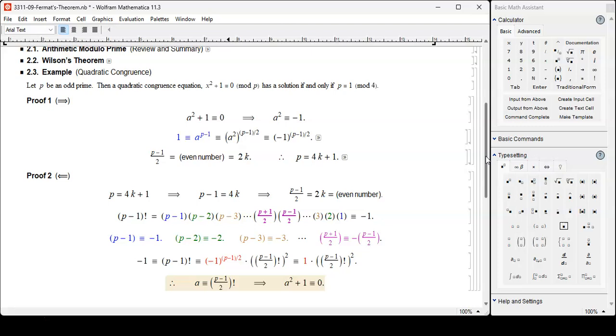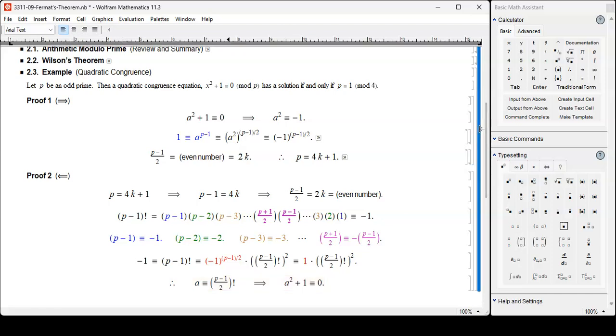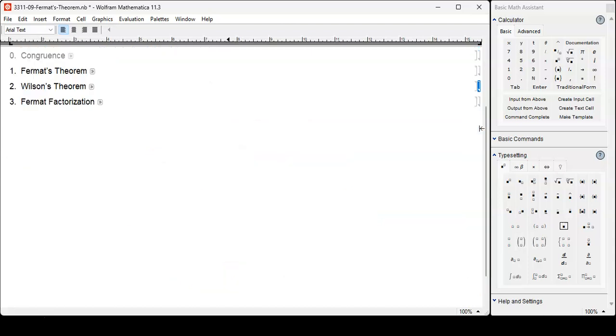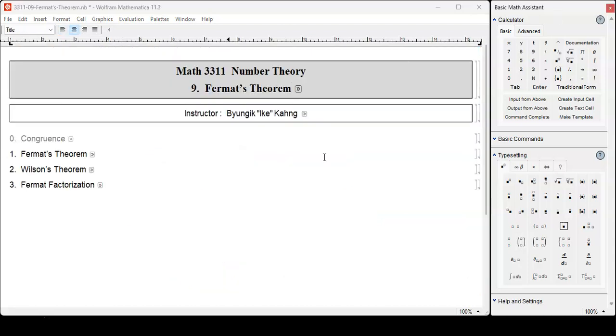So that completes this problem, the proofs in both directions. The first direction required Fermat's theorem. The second direction, the other direction, required Wilson's theorem. Pretty tough, but I'd say it's beautiful. We're using two very, very famous theorems in a single problem. And the conclusion is interesting too.